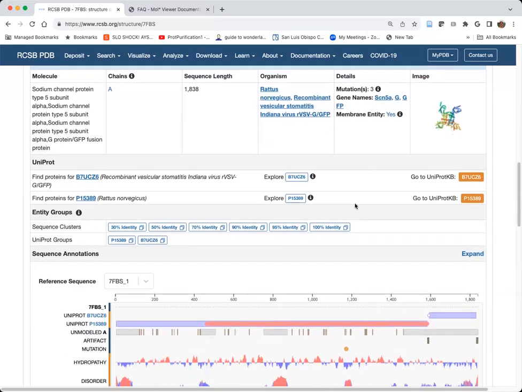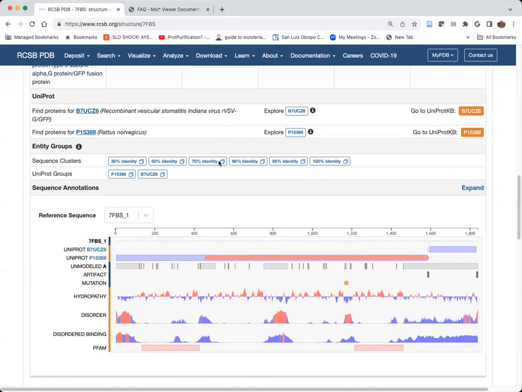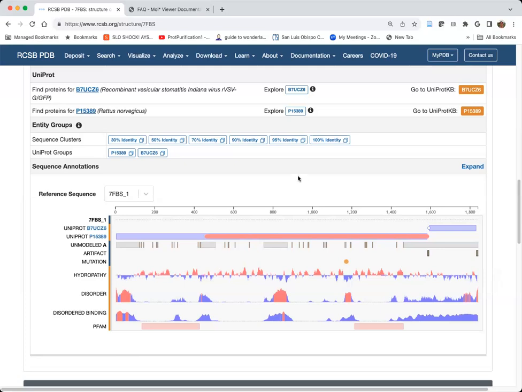UniProt is the big database for proteins. So we have links to that, to what this protein looks like in that database, and you can link there directly, again, with unique IDs. And then the sequence overview is basically taking this polypeptide and stretching it out, right? This one is a really large one, more than 1,800 amino acids. And then information about different properties is laid out as tracks.